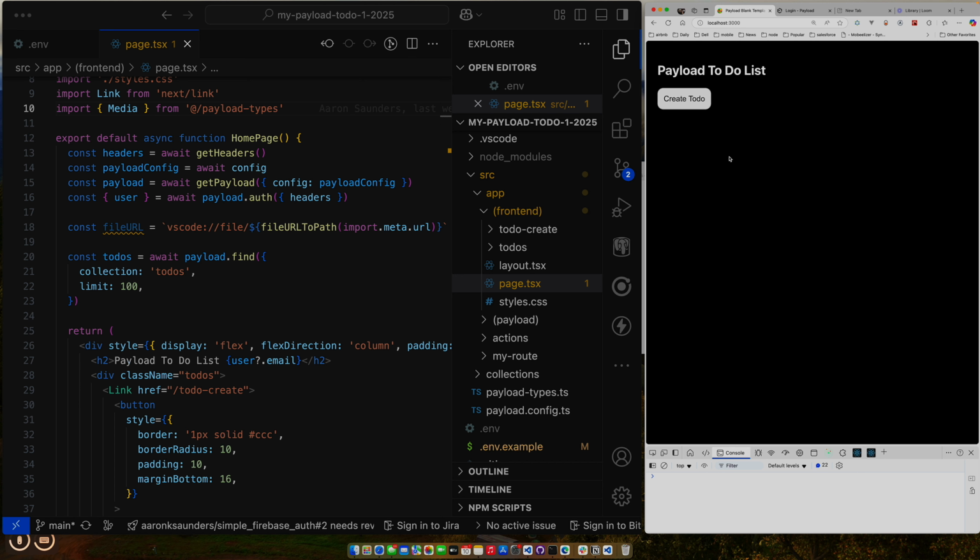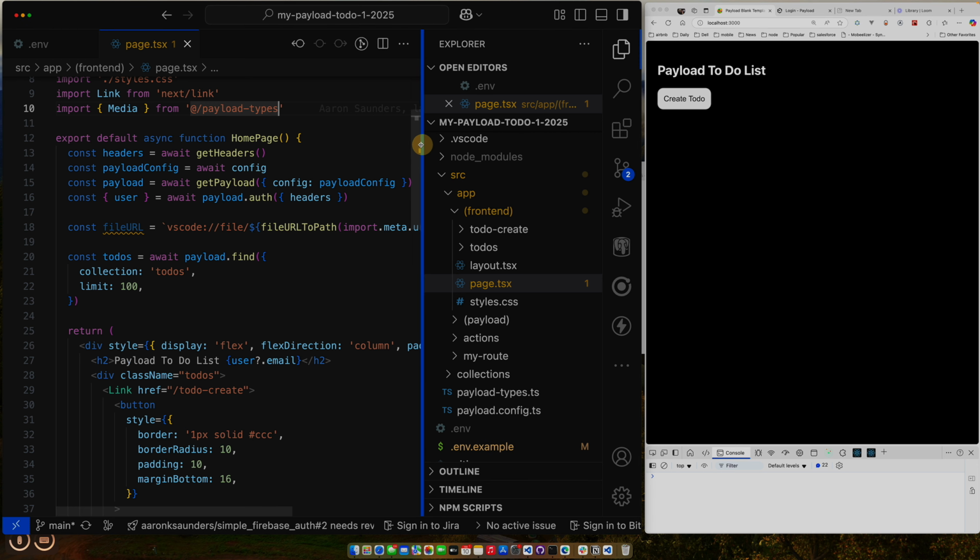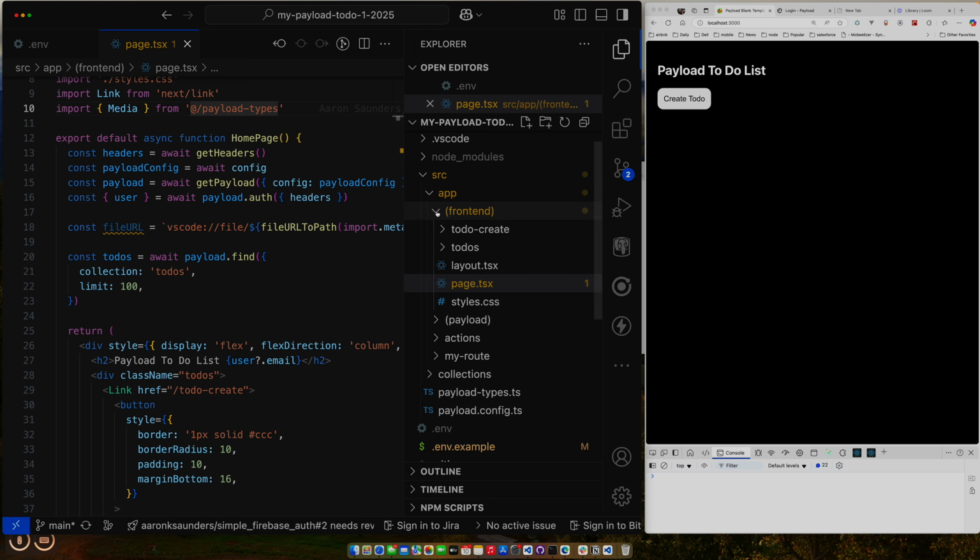So let's start with adding authentication to our to-do application. The first thing we're going to do is try to structure this a little bit differently. Right now, if you look at the project collection, I have these groups. All the payload stuff's inside this payload group, and all the front end stuff's inside here. And right now, all of my files are just kind of lumped on top here, which is fine, but from an organizational perspective, it'd be nice if it was separated out between what stuff needs to be authenticated and what stuff is just public access.